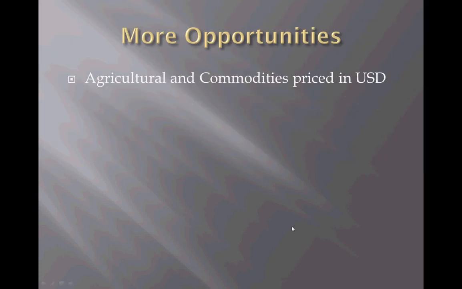Over 90% of the transactions in the Forex market involve the US dollar. That's because the US dollar is the reserve currency of the world. You may be asking yourself, why is it the US dollar and not the sterling or the euro? Most agricultural and industrial commodities, such as oil, are priced in US dollars. If a country needs to purchase oil or other agricultural goods, it would have to first change its currency into US dollars before being able to buy the good. This is why many countries keep a reserve of US dollars on hand.